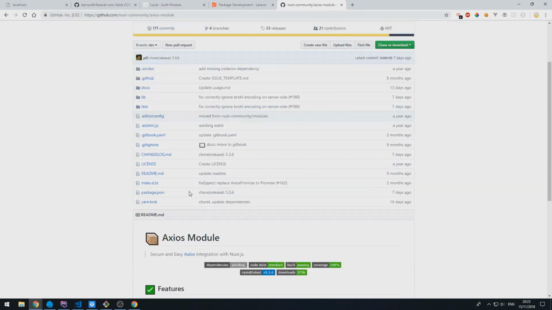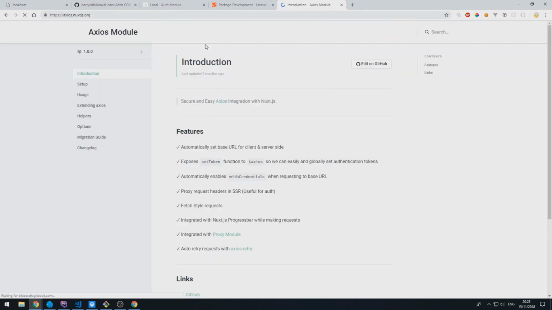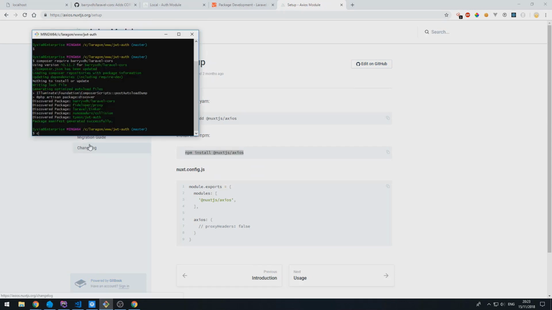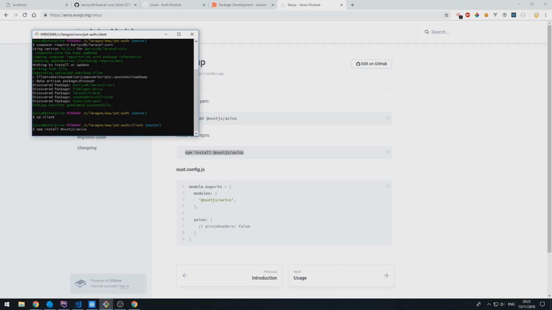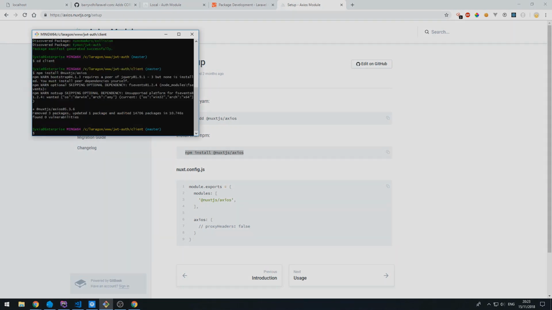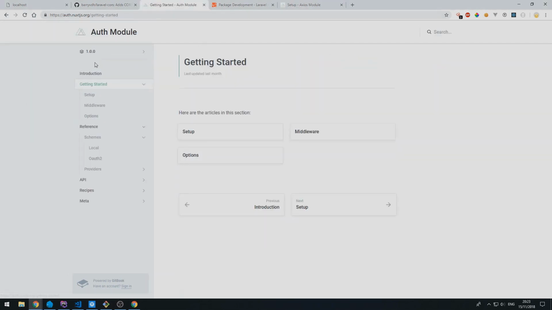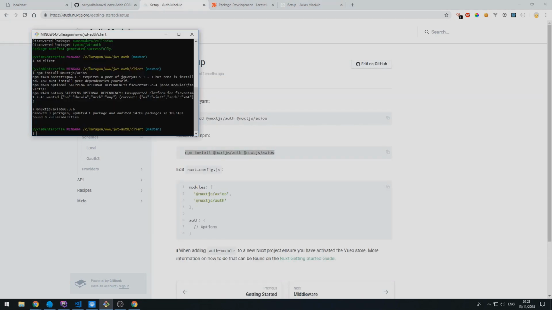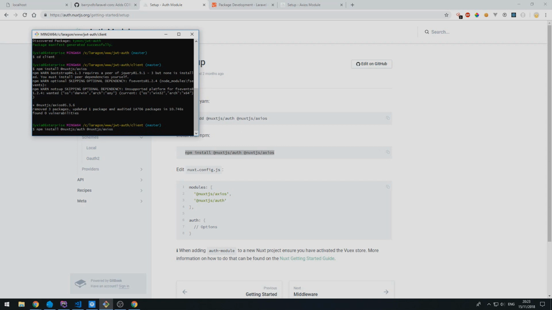You can see that right here, documentation for that, and to install it, it's going to go to setup, copy over this, going to cd into our client folder, install Axios. Alright, so my Axios module has been installed, and I also want to install the auth module, so I'm going to also click setup here, copy over the command again, and put it in.